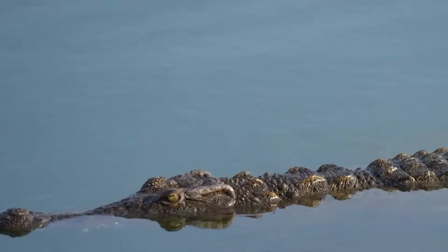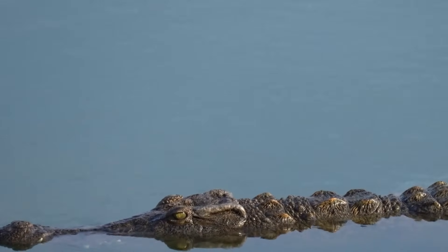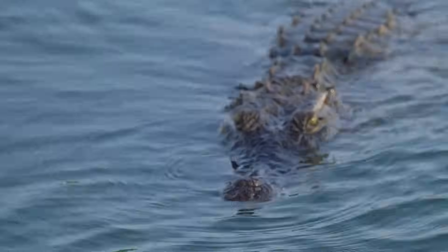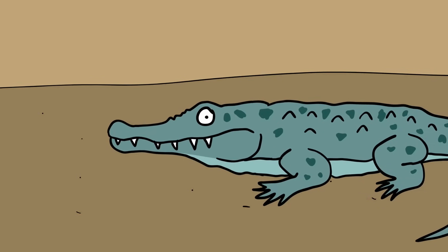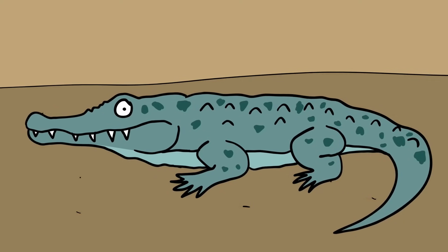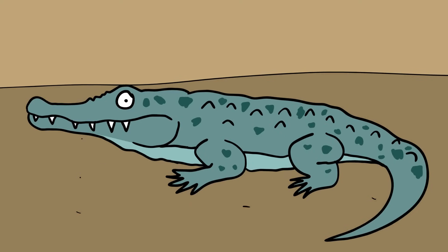Siamese crocodile. Dating back to the early Triassic period, 250 million years ago, crocodiles are the largest reptiles on the planet and the source of nightmares for small children and grown adults alike. Their teeth, scales, and size make them one of the closest living relatives to dinosaurs, and their fearsome reputation is well-earned throughout their lowland tropic habitats in both hemispheres. But while it isn't hard to spot a croc if you know where to look, there's one variation of this familiar animal that isn't so easy to find.